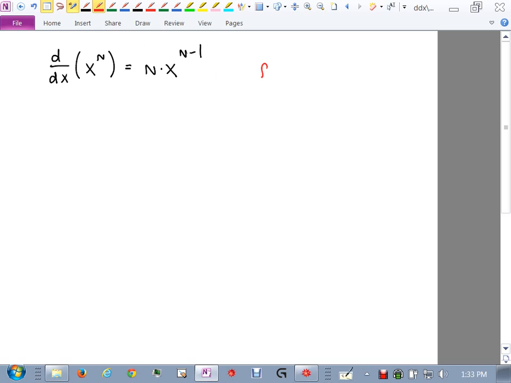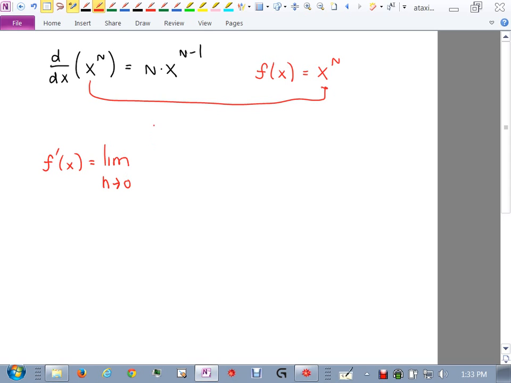All right, first of all, the function that I'm trying to take the derivative of here is x to the n. Everyone okay with that? That's the function I'm trying to take derivative of, x to the n. So let me write down the definition. Limit h goes to 0. Okay, what happens when I plug in x plus h right here? What do I get? X plus h to the n. Minus what? Plug in just x, you get x to the n, all over h.